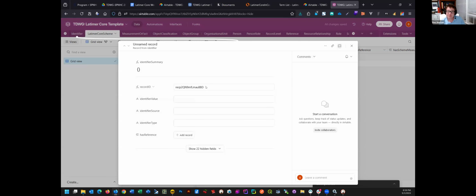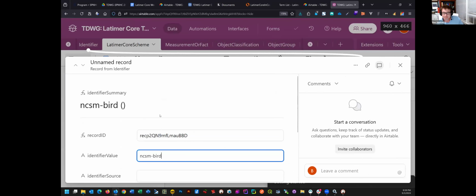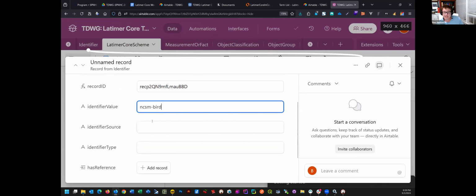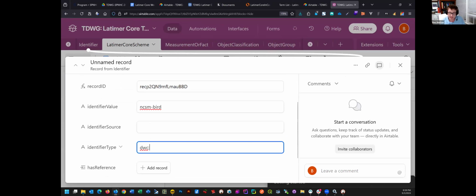So this might be the collection code, and let's call it CSN bird. This is how it's registered when you publish the Darwin Core datasets with the IPT. So this is the collection code for the collection, the DWC collection code. So that's the identifier.